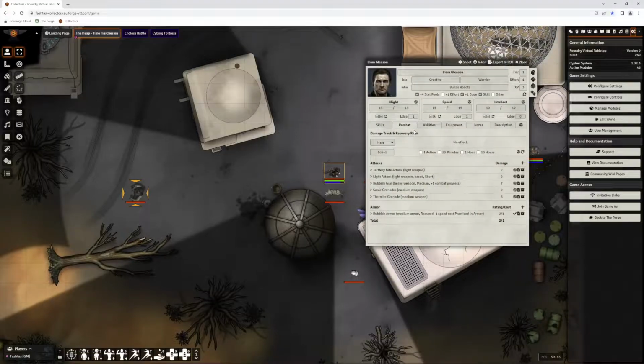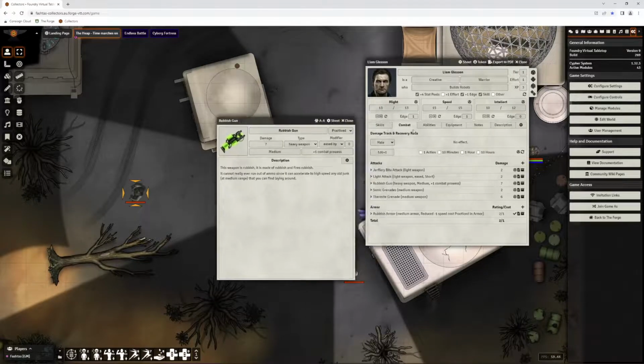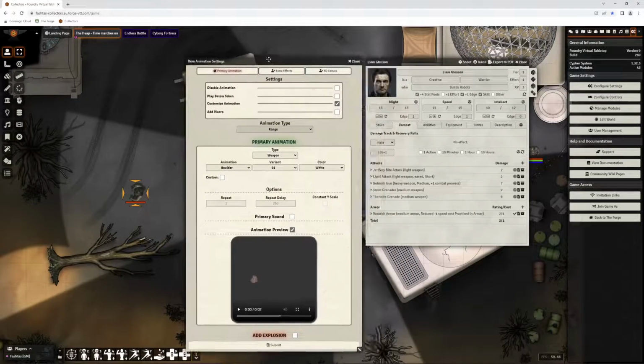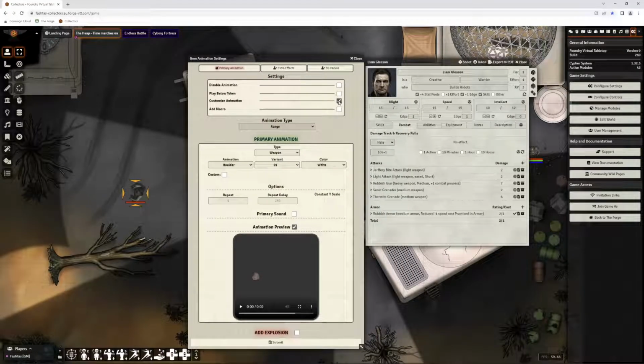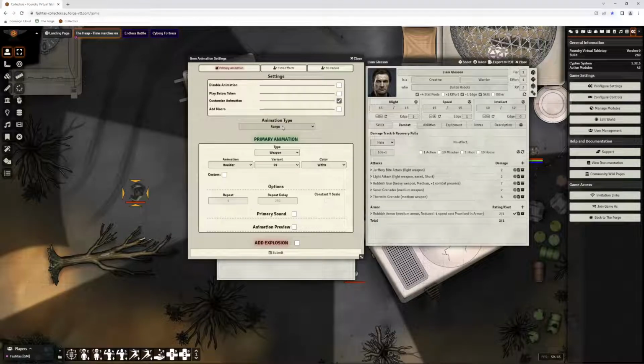Generally, otherwise, if you look at this, this is a combat skill. Any item, ability, or skill will have this little icon and AA on it. That's the Automated Animations tab, and you can then add a customized animation. It'll look like this by default. You have a couple of options: play below the token, disable it, add a macro after the animation. And then it's got a whole user interface here upon which you can dredge through your animation types.